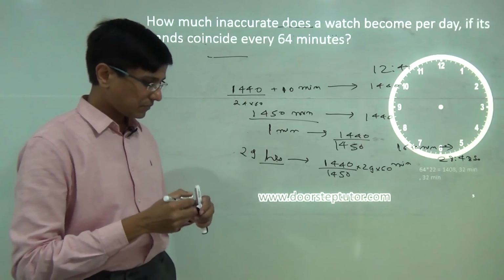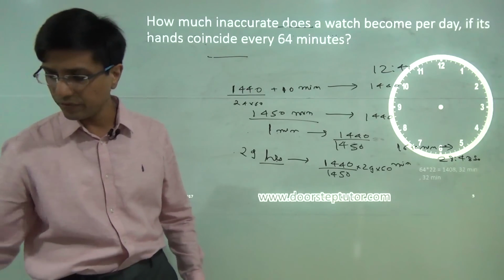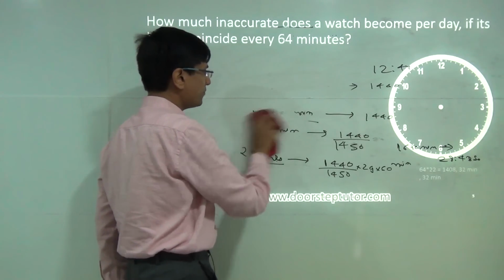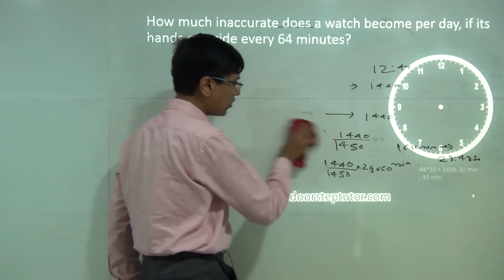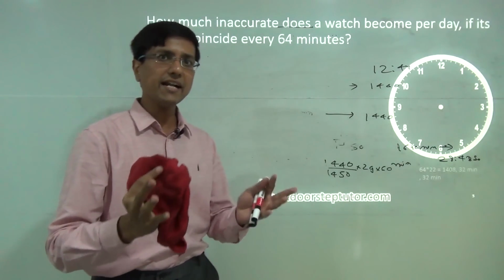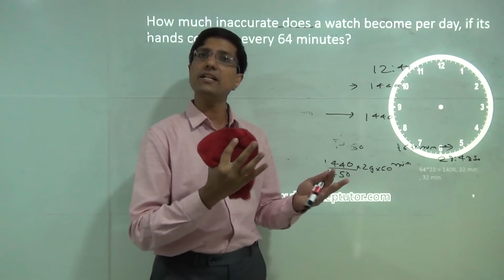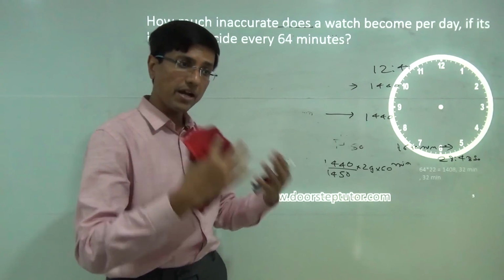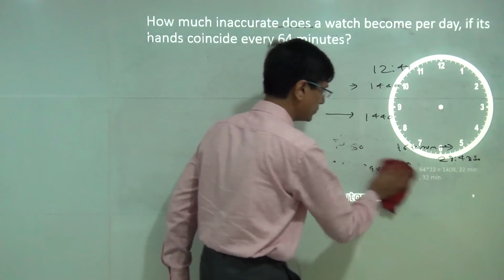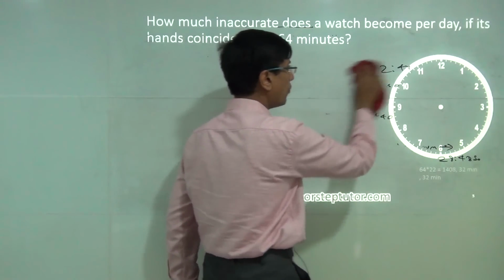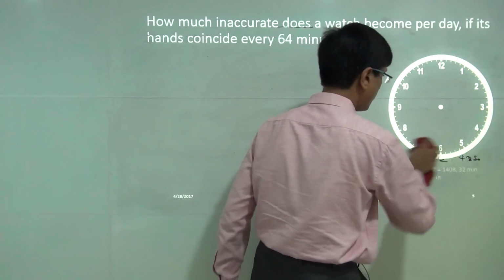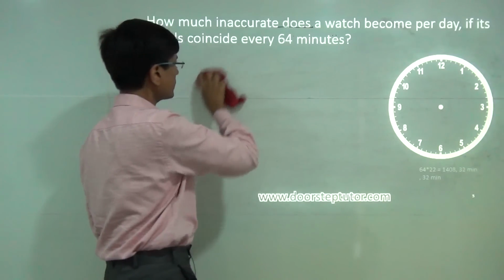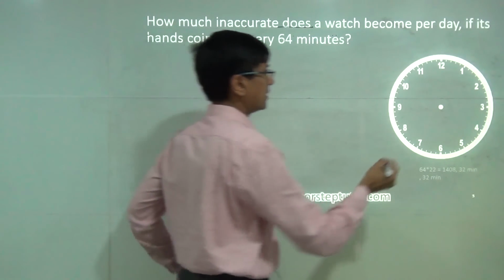Very simple. Now here is another question. These kind of questions are also being asked. In this, you have to realize that we are not given the time gained or lost by the clock. So in a previous question, we were directly given that the clock was losing 10 minutes in 24 hours, something like that, right? Here, instead of giving that per hour or per day how much the clock is gaining or losing, we are really being told what the clock is gaining or losing per intersection, right? Per coincidence, right? I'll explain that to you in 1 second.